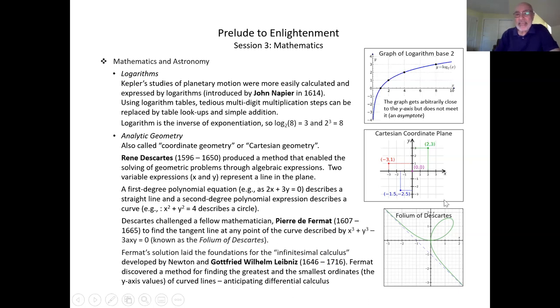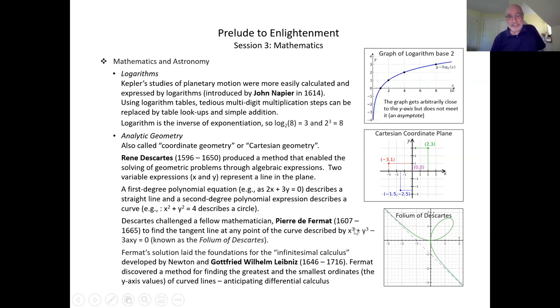So we have the famous x and y axes of a Cartesian plane, and you can reference points along lines by generating the x and y values relative to the two axes and place every point of a line, whether it's curved or whether it's a straight line, in a geometric space. A first degree polynomial, for example, 2x plus 3y equals 0, describes a straight line, and a second degree polynomial, which uses powers, describes a curve. So for instance, x squared plus y squared equals 4 would be charted as a circle. So suddenly, physical movement through space can be abstracted into mathematical formulae, a huge breakthrough.